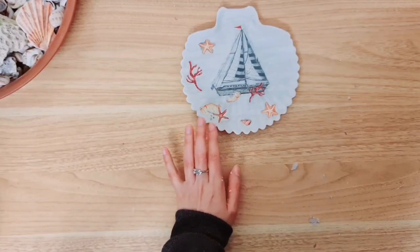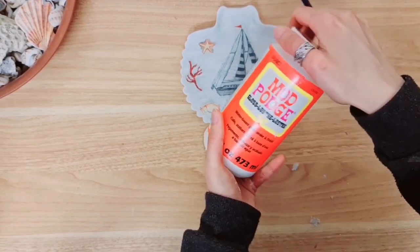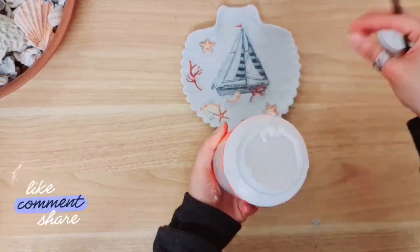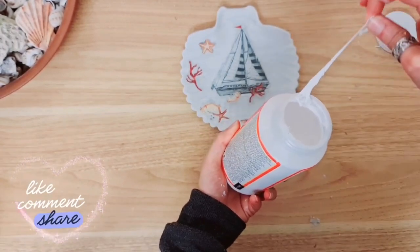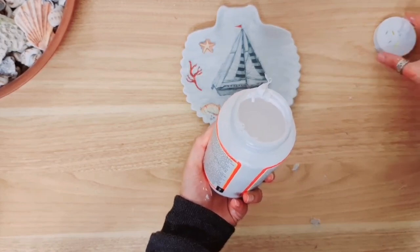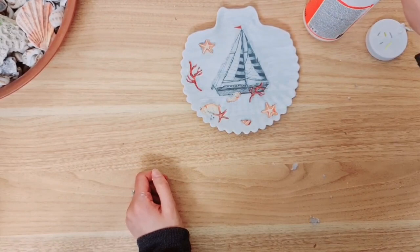I've drawn a rough design of where I'd like to place all of my little decoupage bits, so I'm going to carry on getting as many little pieces off my napkin as I can. Once you have your design ready, you can take your Mod Podge — I always use gloss or matte. You can use PVA, but it's quite thick so make sure you water it down. I do suggest using Mod Podge — it is the best for decoupage.